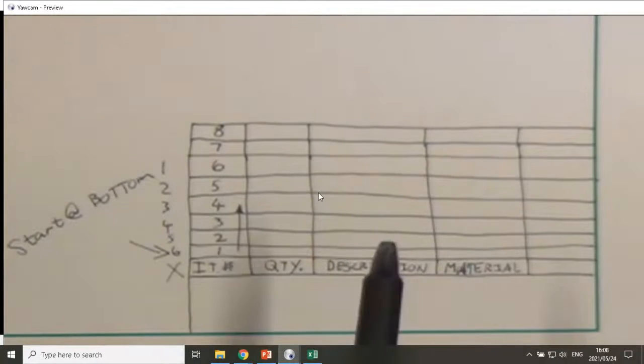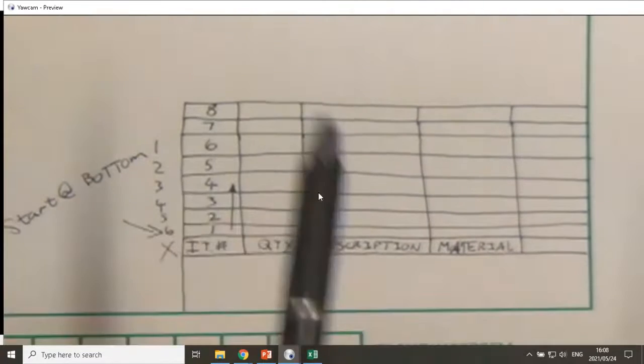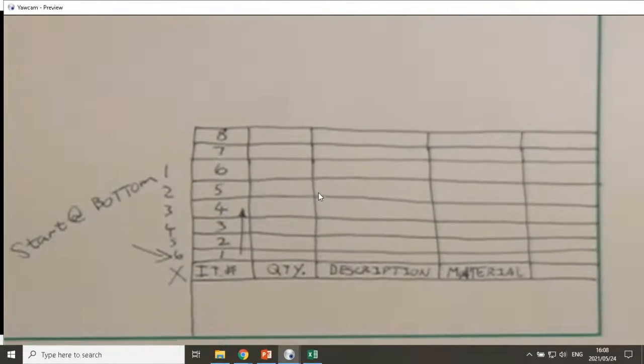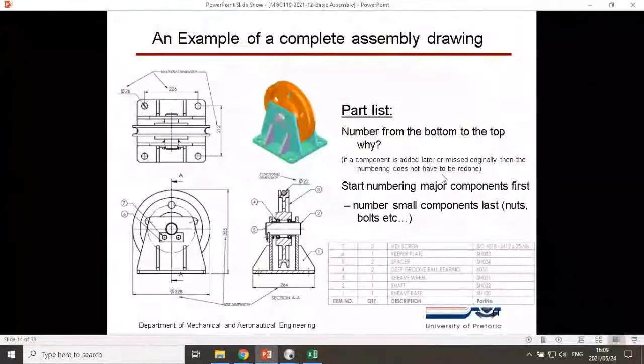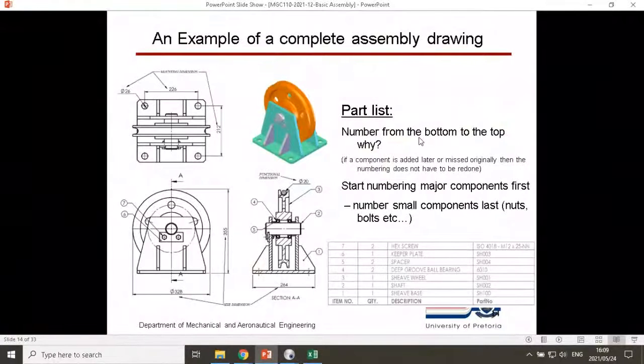When you do this on a computer, it will automatically redo the entire table every time you add a component, so that's very easy to do. But when doing this by hand, we number from bottom to top. So start numbering from the bottom to the top. Then a good practice, although it's not a rule and you won't at all be penalized for it, is to start numbering the major components first, like the big ones, and then the small components last.